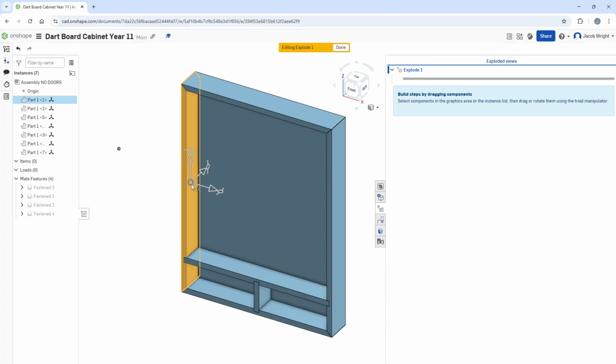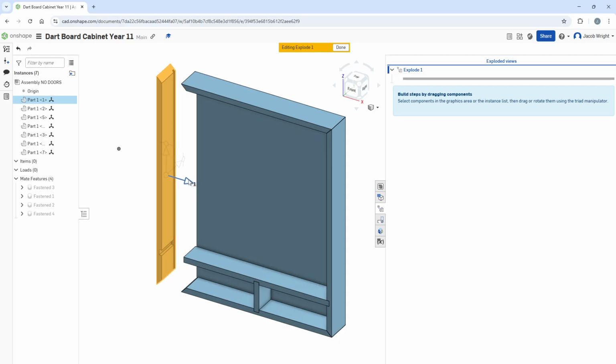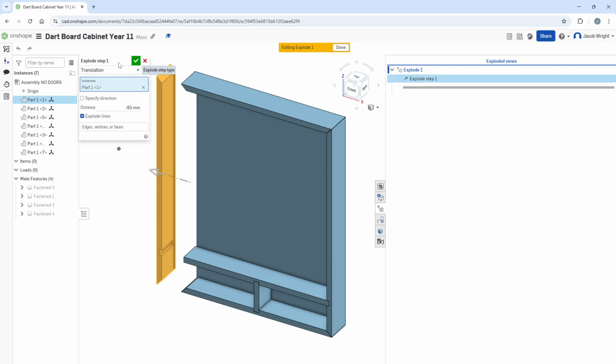So once I've selected this side, if I want to do an exploded view where I pull all of the components away from where the center of the project is, for this one, the arrow that's pointing inwards, if I click on that arrow and I hold, I can drag it outwards and I can let go. I then get this explode step menu pop up in the top left hand corner. Now it gives me a distance.